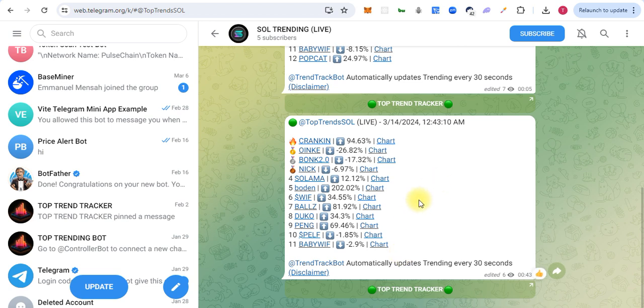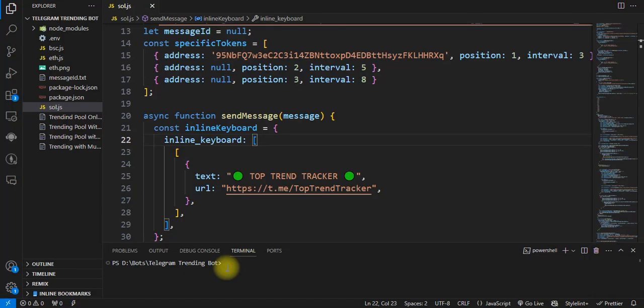So here are the trending tokens, and if someone wants to buy a position, for example a user wants to buy slot 1 or 2 or 3 or 10, we can adjust it for 1 day or for 1 hour, any specific time or a day. We can adjust it in the script. So let me show you how the bot runs and how it works.